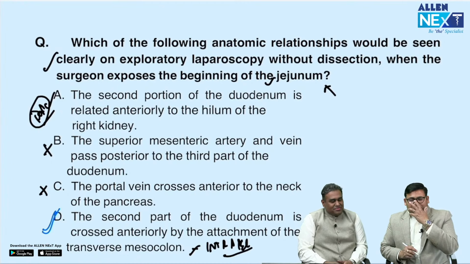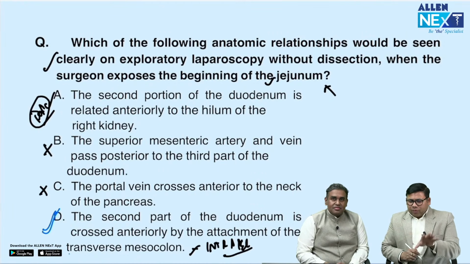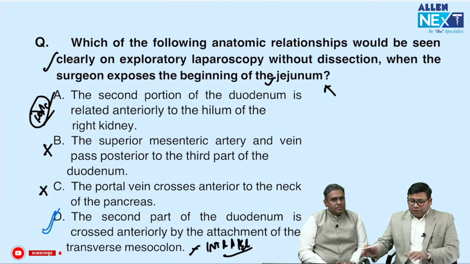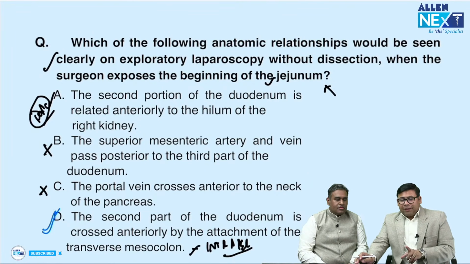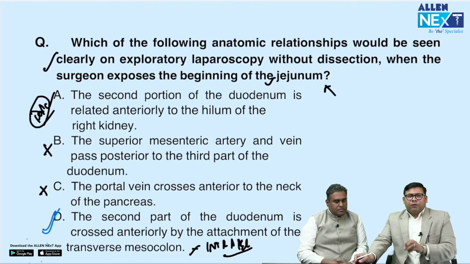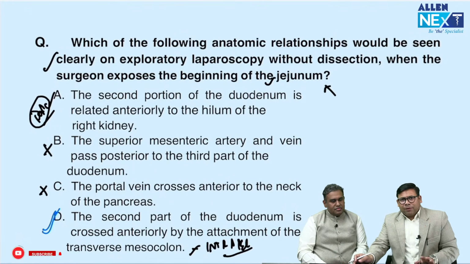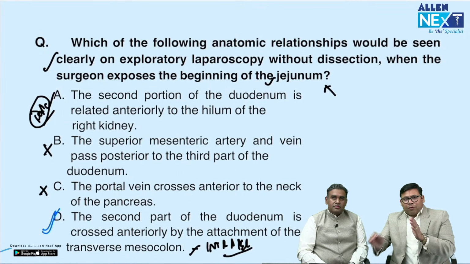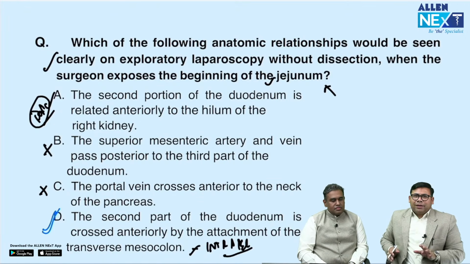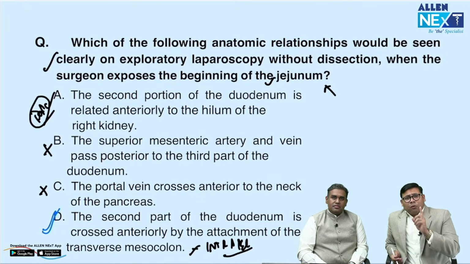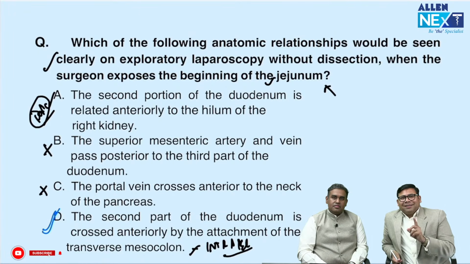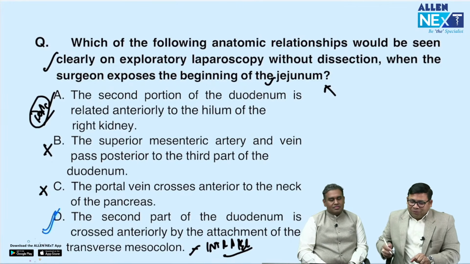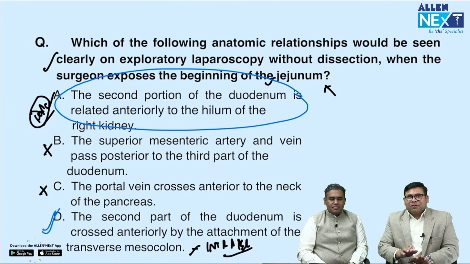So students, whenever we do a diagnostic laparoscopy or maybe an exploratory laparoscopy for some pathology, the first thing we need to understand is what you will look at inside. You're looking at the DJ flexure maybe, so you are at the first part of the jejunum. From the first part you can trace all the jejunum and the ileum. This is one thing visible. Then what will be visible? The colon will be visible. Students, unless you do mobilization of the duodenum, how can you see the kidney? So this part is not going to be visible to us.